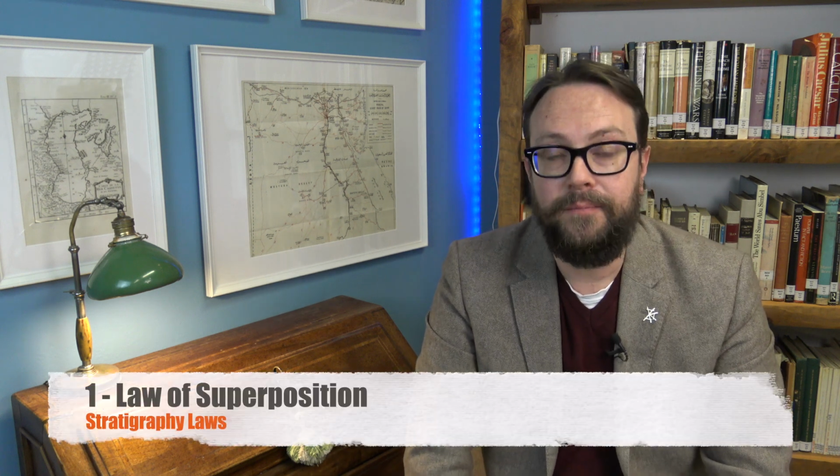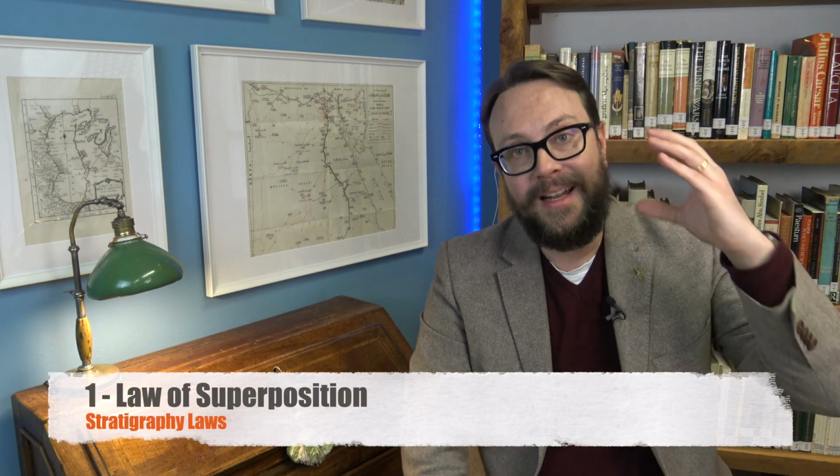Let's start. Law number 1, the law of superposition, where the layer on top is younger, more recent than the one below, which is older. Now, this is the norm, this is the rule, but as you can imagine, this does not always happen. A lot of times we can find a reversed stratigraphy.